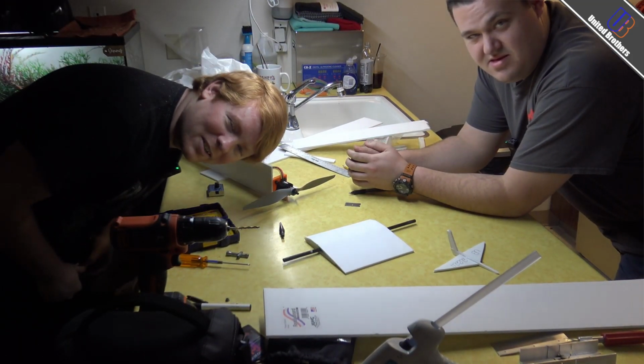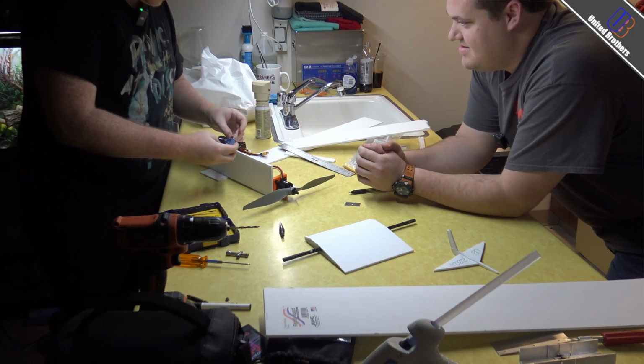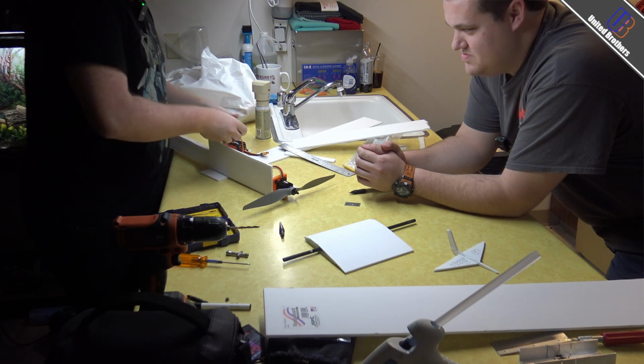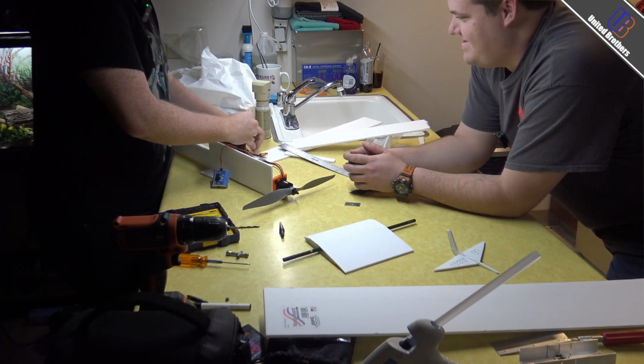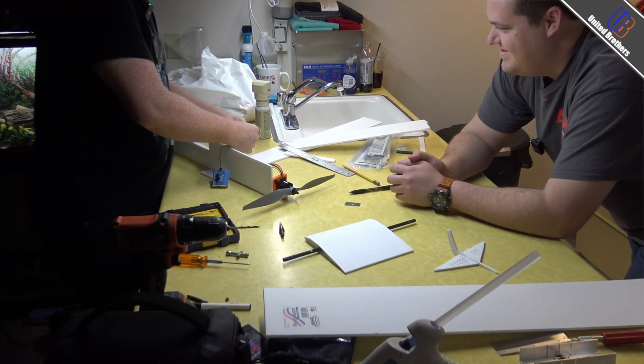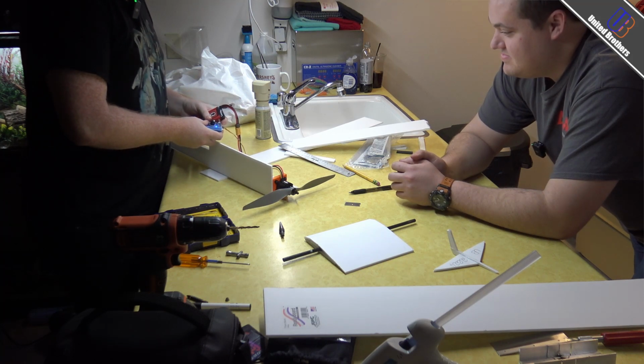Testing the motor to make sure it works. Oh, great, a little servo tester. Yeah, love these things. I need to get one of those. They're good. Make sure it's on zero. Yeah, there goes my fingers. Exactly. Okay, it didn't make a noise. Oh, there it goes. Okay.